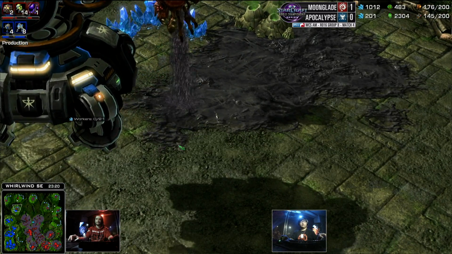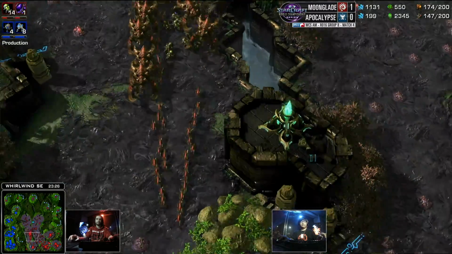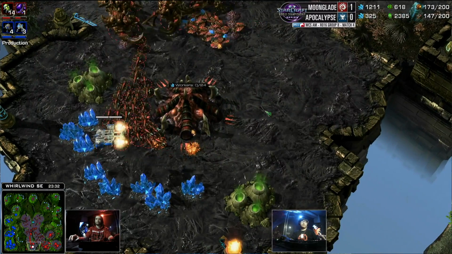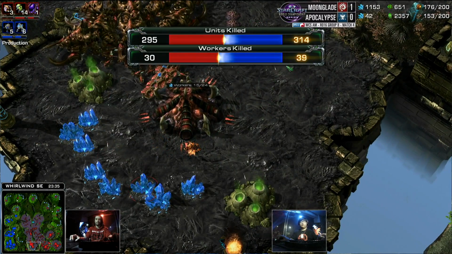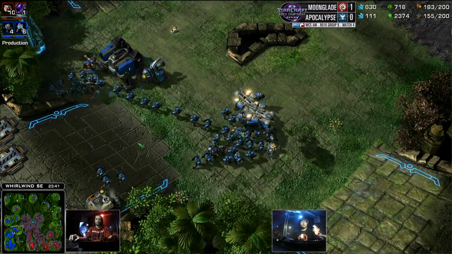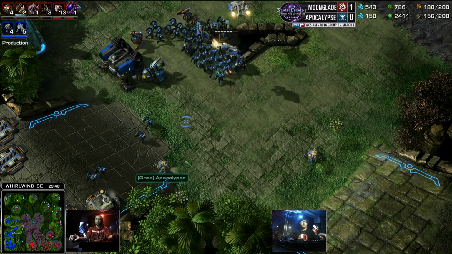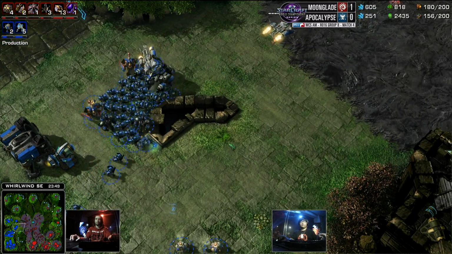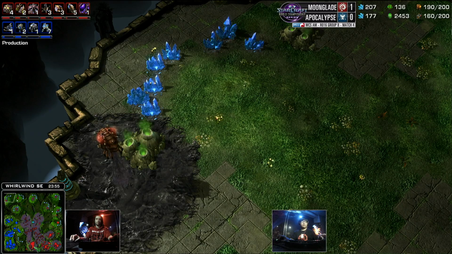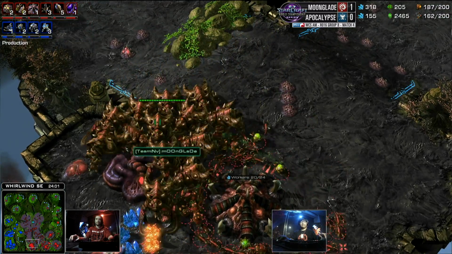Oh, Overlord even moves and spreads the creep, just to make sure. Oh, man. Another little Hellbat drop on the 4th base of Moonglade, and these are nice. They're killing drones. Yeah, but even if Moonglade has a weaker economy, it still is an economy. Whereas Apocalypse, he's got 5 patches that are almost dead, being so heavily mined at that 3rd base. It's basically curtains for him unless he can kill the 4th Moonglade right now.